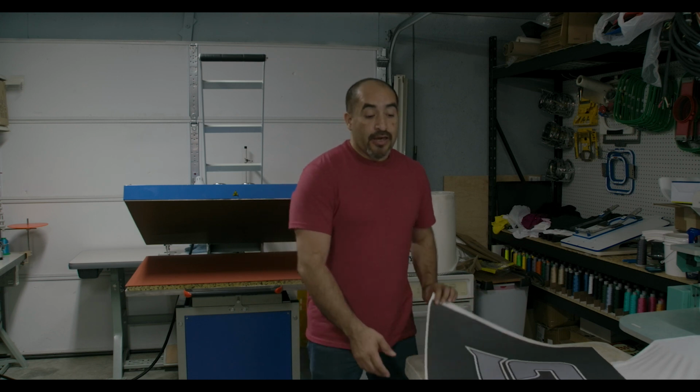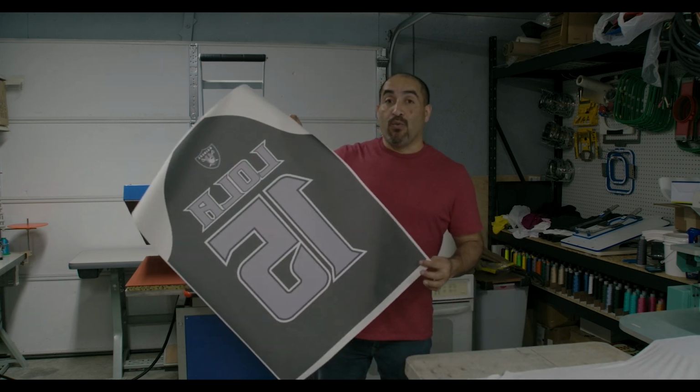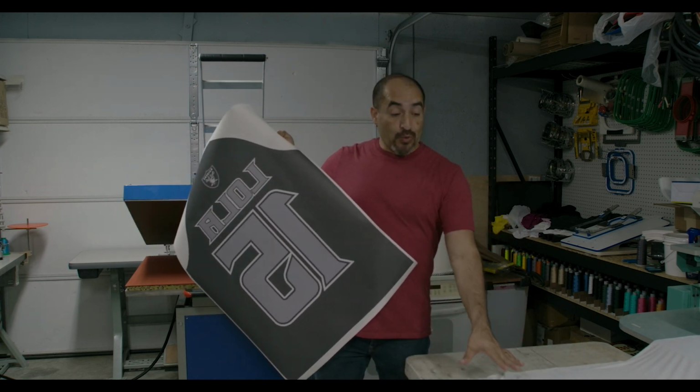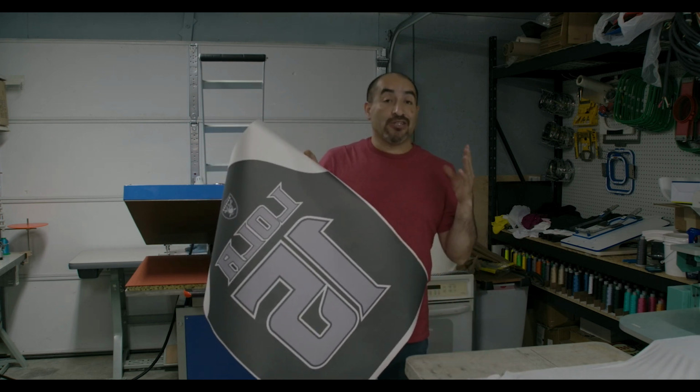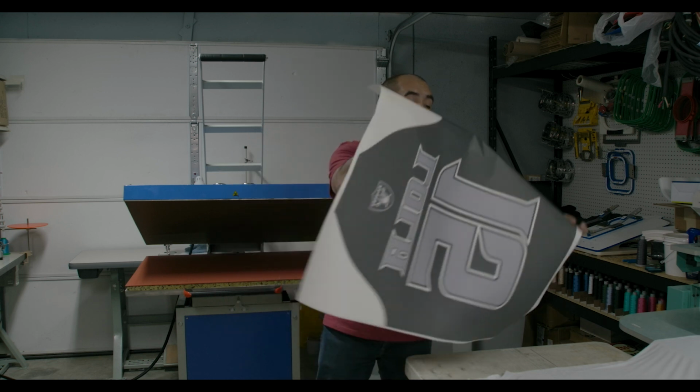Now, the reason why I wanna show you this one is because the way that most people do it, they fully sublimate a t-shirt that's already made. This one is cut and sewed. This is gonna be black. One of the things that I like about doing it this way and the printer that I'm using right now is that the blacks are true black, and you'll see it.